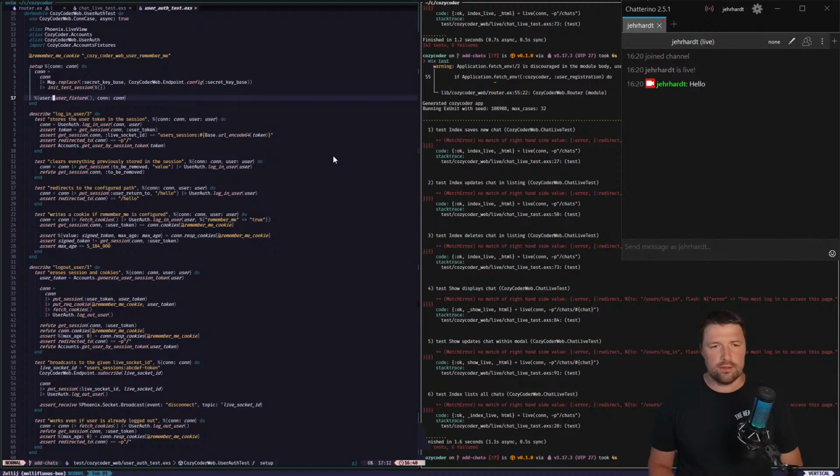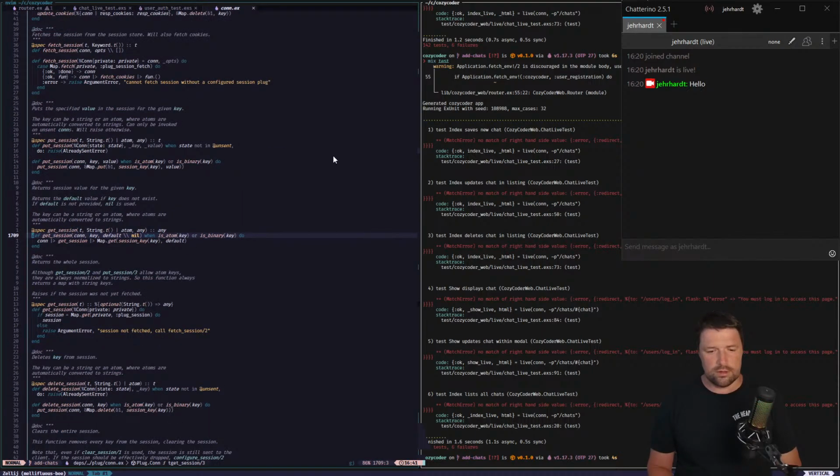And then we have a user fixture that we return. With that user fixture, we can say we have a login user. So we do a login, and then we have a session.